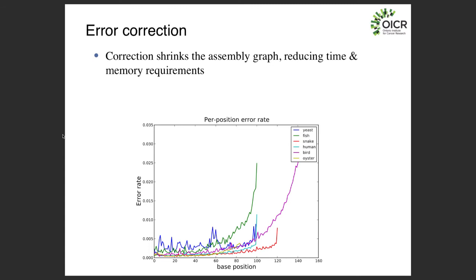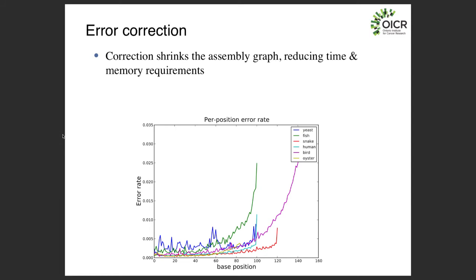This is essentially looking at how often bases are incorrect as a function of the position of the base within the sequencing read. And just like I mentioned yesterday in talking about sequencing technology, the classic Illumina profile is that the error rate increases towards the 3' end of the read. We see this in each one of our data sets, where the reads are very, very accurate at the beginning. And then as you go into these later cycles, the error rate increases.